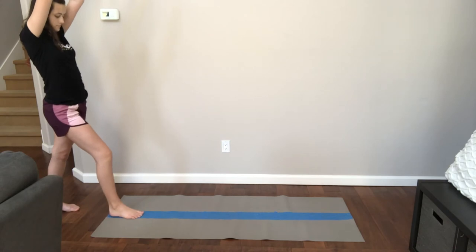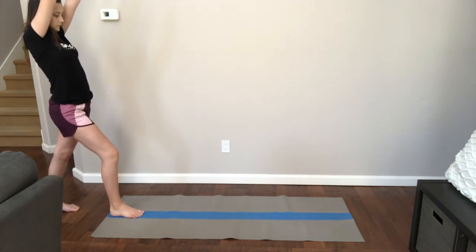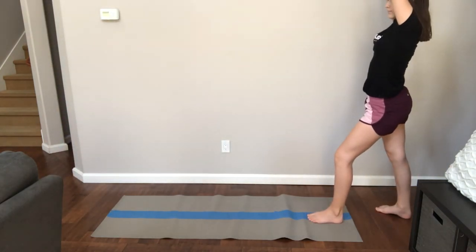Nice. And now we're gonna do the same thing, near wall with our stomach facing the wall. Starting our lunge, reach away, kick to the handstand, full cartwheel, end in lunge.